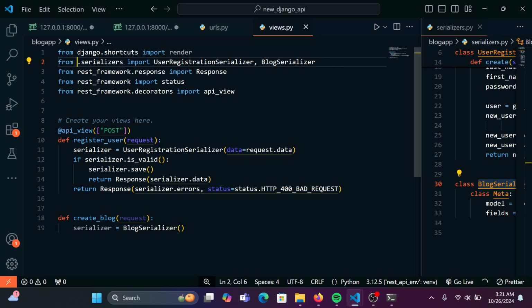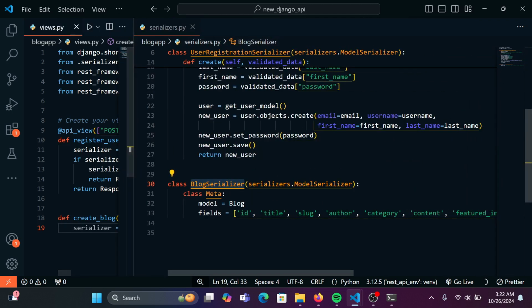So now we've imported our serializer. Since we are creating with a serializer, we're going to pass in these fields.